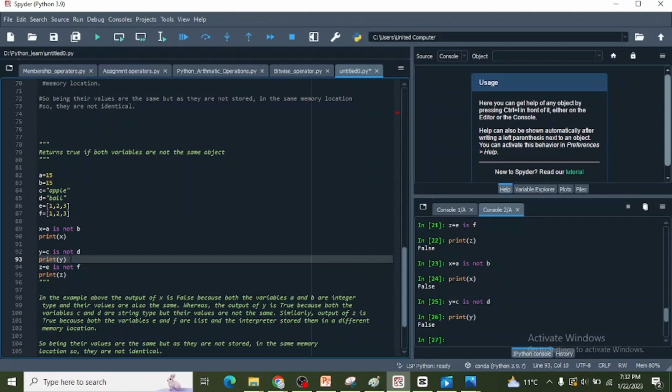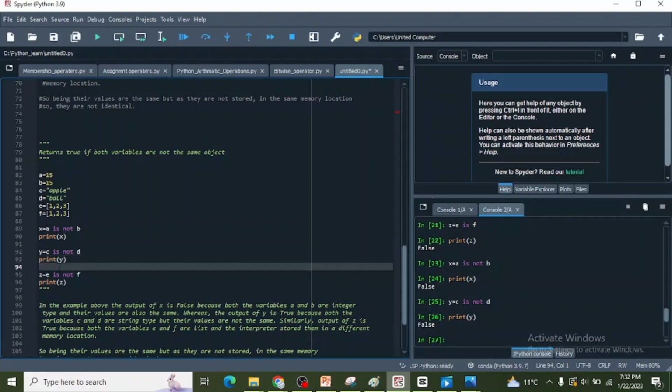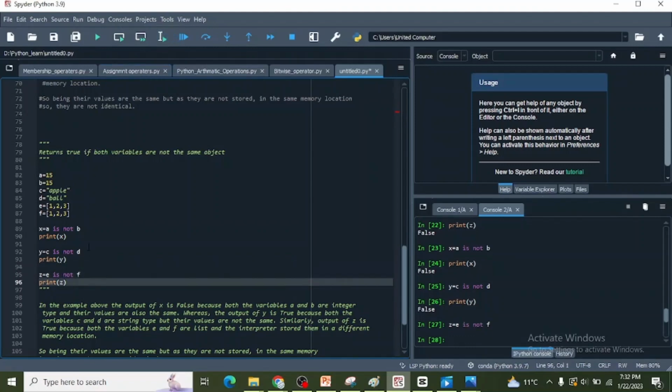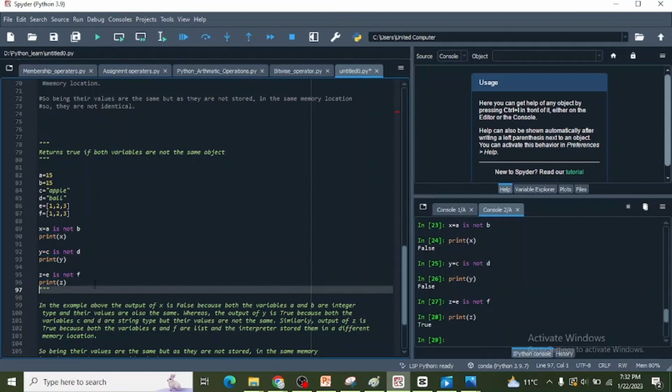That's why it's giving false. Now Z is equal to E is not F. Now I will run it and I will print Z. It's giving true because although both are the same data type, both are stored in different memory locations. That's why it's giving true.